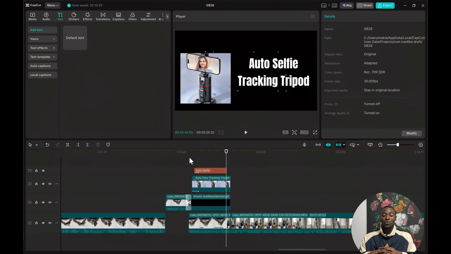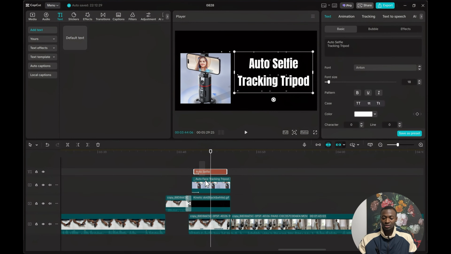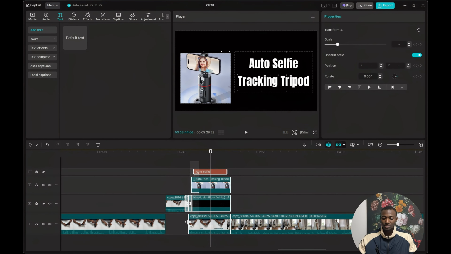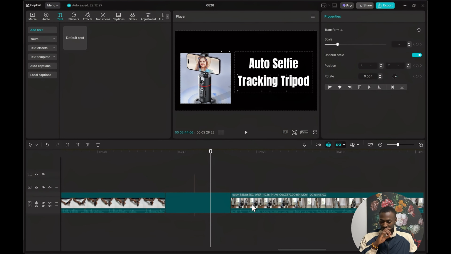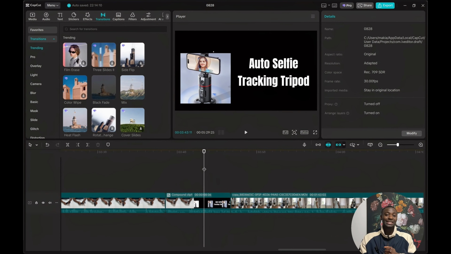So in order for that to happen, we actually have to reconnect all these other layers. So these layers you guys are seeing right here, we need to bring them back into the main timeline, because on CapCut, transitions only work if everything is on the same timeline. And for that to happen, we just have to select all these layers and right click and choose create compound clip. And what that does is it compresses everything back into the main frame.